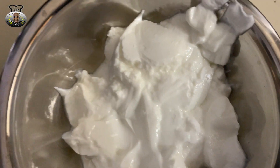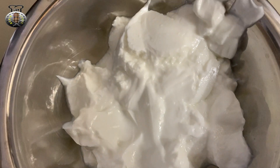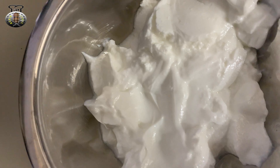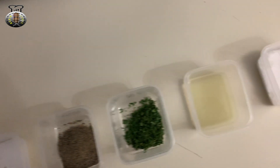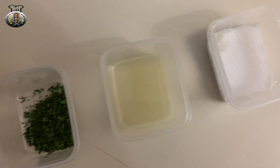I have two cups of Greek yogurt. Now this recipe might be a lot for most of you — if you want, you can just cut the ingredients in half. I also have two cups of mayonnaise, and basically what we're going to do is combine all of these ingredients into one bowl, and that's pretty much it.